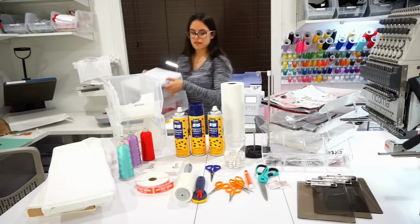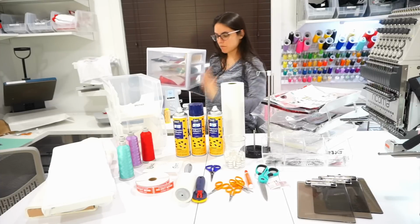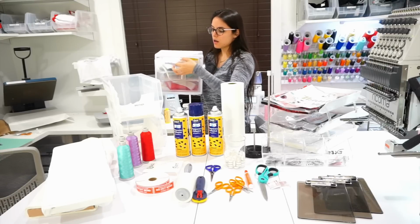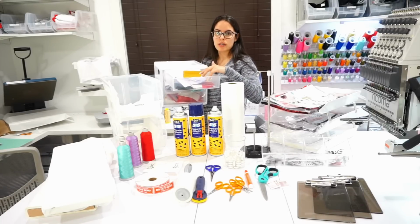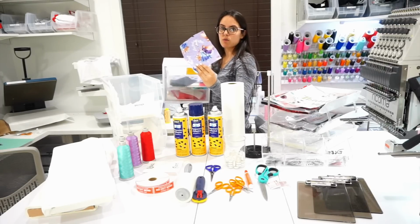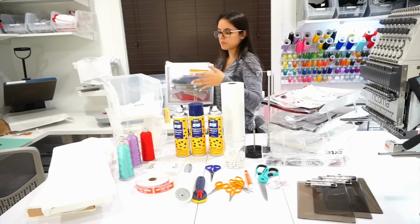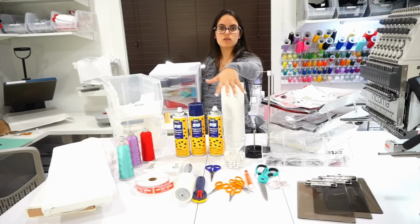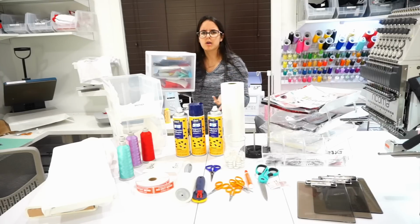Another thing that I recommend are having these. I have these in all sizes. I have these in big sizes, and I have them under the desks for shirts. I have these for fabric. This is where we put our pre-cut fabric with heat and bond already on there, so that for the orders that we get the most of, we have fabric already pre-cut. When the order comes in, we just grab it, put it on the shirt, and get it out. So I have a bunch of these. I also have the tiny ones to put extra scissors or replacement needles, so I definitely recommend these. You can find these at your local Walmart, and they're super cheap.